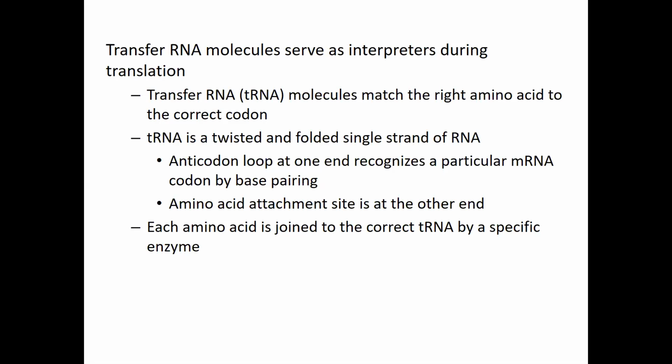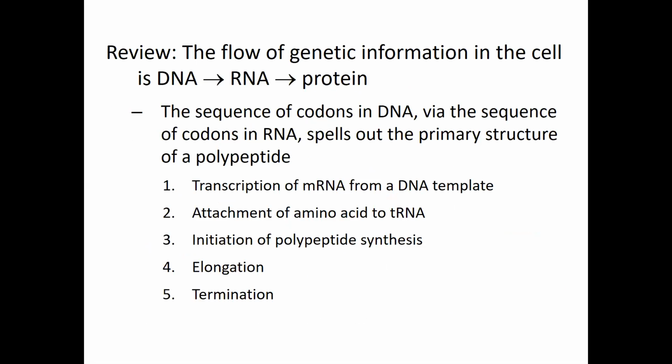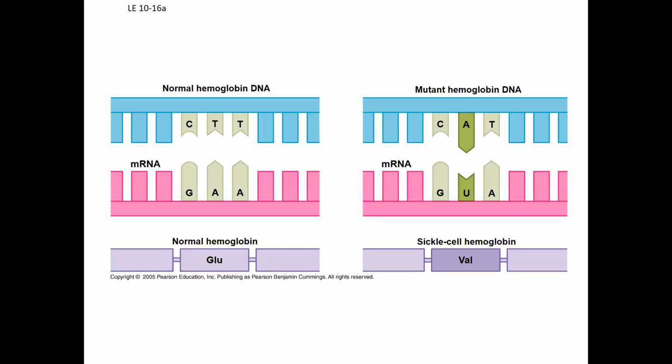Okay, so that's all the rRNA does. Ribosomal RNA is the attachment place, the location of the synthesis. Messenger RNA brings the message of the DNA code out into the cytoplasm, and the transfer RNA transfers the amino acid units from wherever they are in the cytoplasm to that site of synthesis at the ribosome. Okay. All right. So, I'm not going to worry about breaking this down into phases and all of that for you.